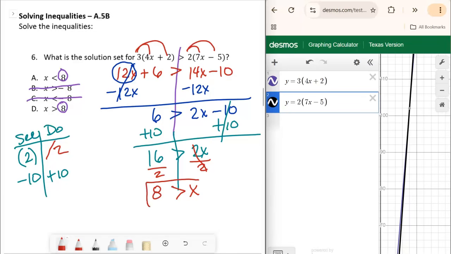8. But notice that my x is on the other side. And these x's are all on the left side. So if I flip this whole thing and put the x on the other side, you see that little dot? The small side is pointing to the x, so the small side has to still be pointing to the x. Okay?